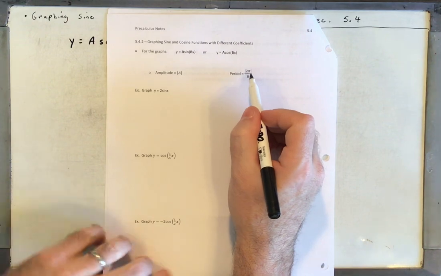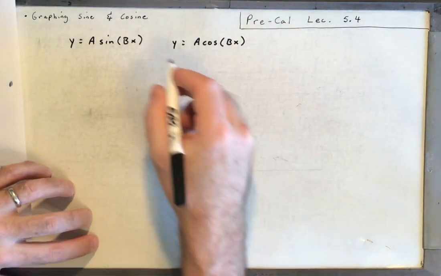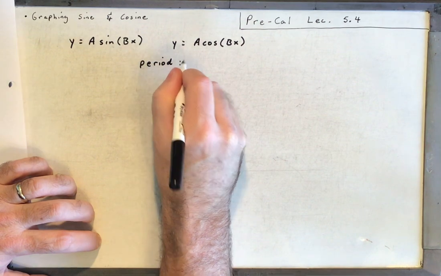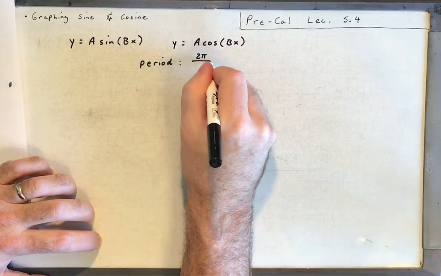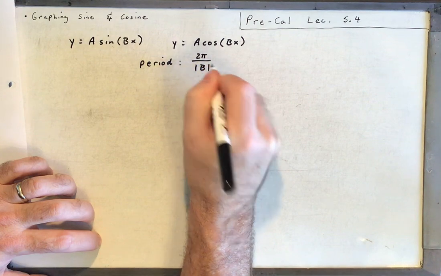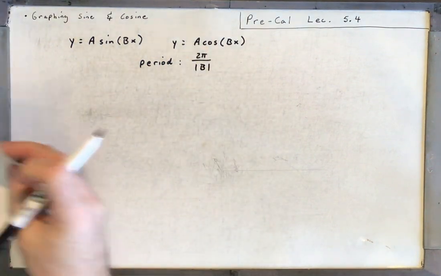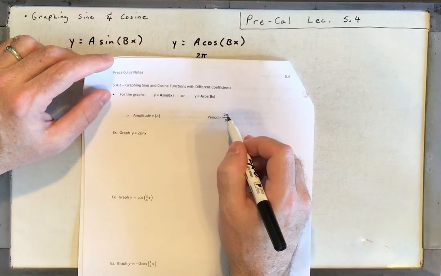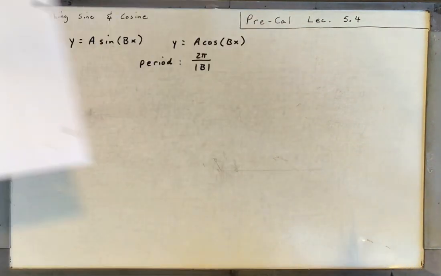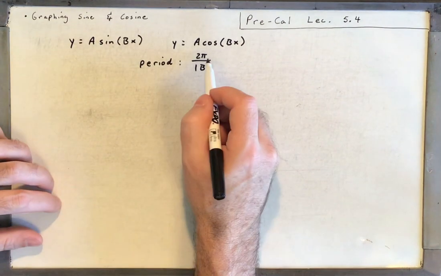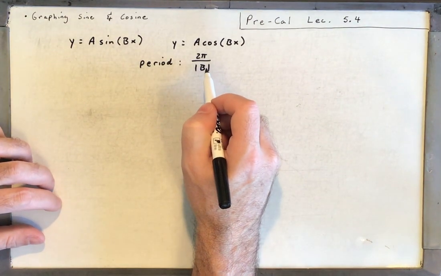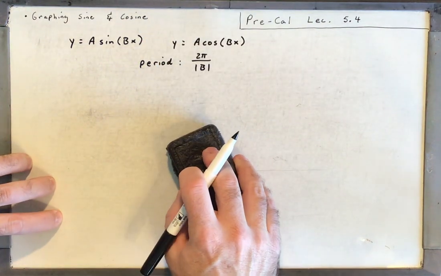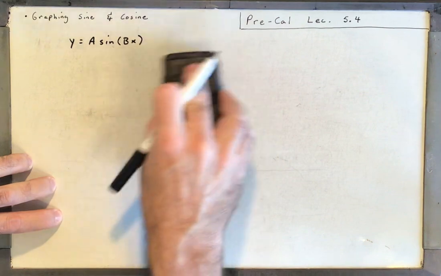Now here's where I have a mistake. The period, so correct this on your paper. The period is 2 pi over the absolute value of b. I accidentally on your notes put the absolute value of 2 pi. And of course that's going to be 6.28 and on forever. And that's going to be a positive number, the absolute value of b. So please correct that on your paper. All right, so now we will graph 3 more functions.